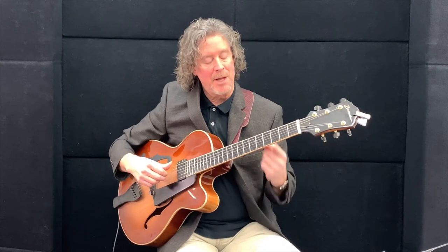Now if I'm playing with a bass player or a piano player and I don't want that big of a sound, I can always get rid of the bass note, and I can do that by just playing these two fingers on these two strings. I just have these little tritone shapes that I'm moving through the blues like this. And I could still finger this chord if I want to, but I just don't play it with the thumb. So it would sound like this.